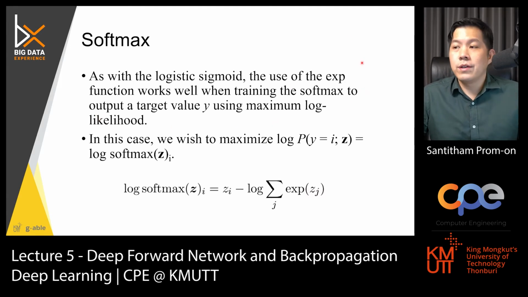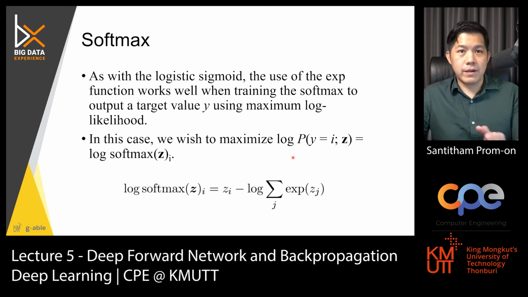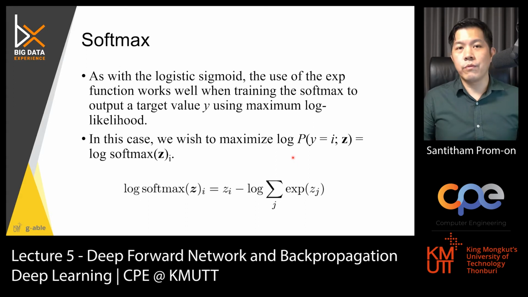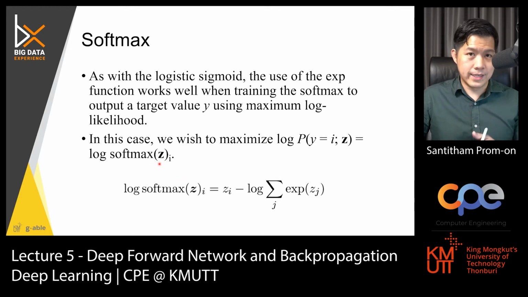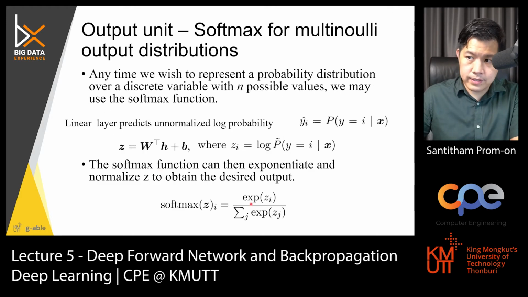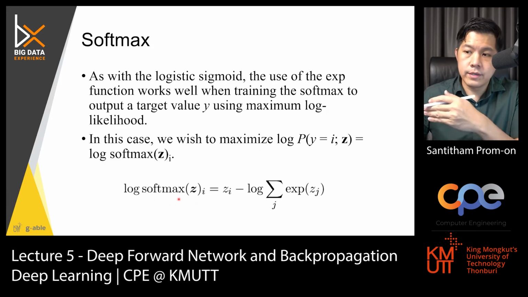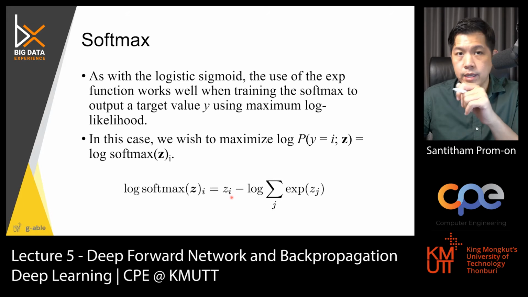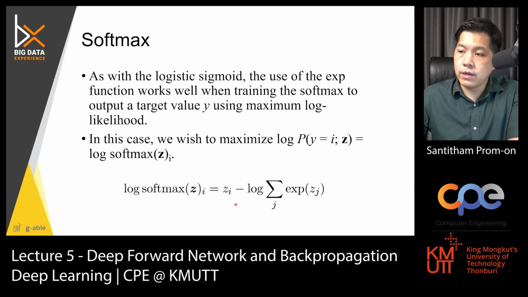What we want to do in order to maximize the probability, remember, is to maximize the probability of that class in the maximum likelihood. So in the softmax case, we need to perform maximization of the log of softmax of z. Now let's look back here. This is an exponential and the summation of exponentials, right? So if we take the log operator, the z would be taken out. You get only z here, which is a linear value, minus the log of the summation of the exponential of zj here.